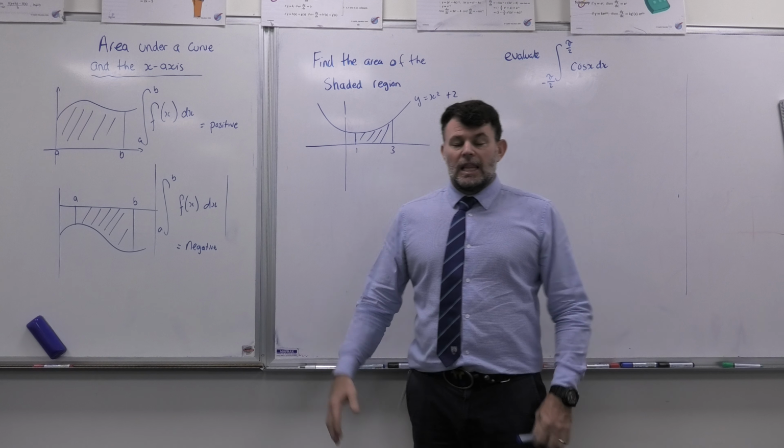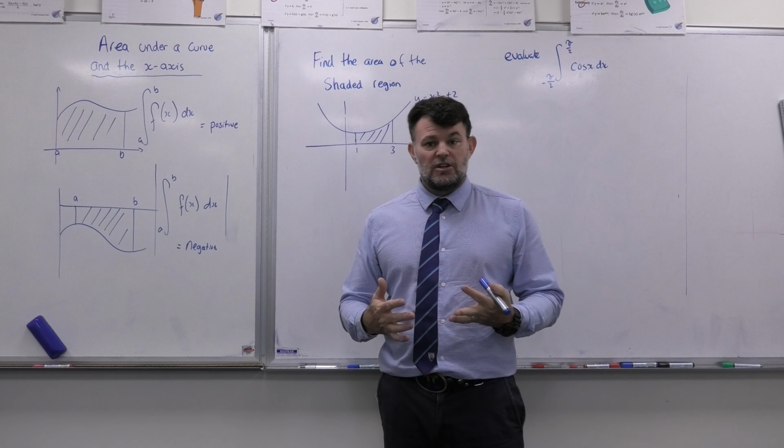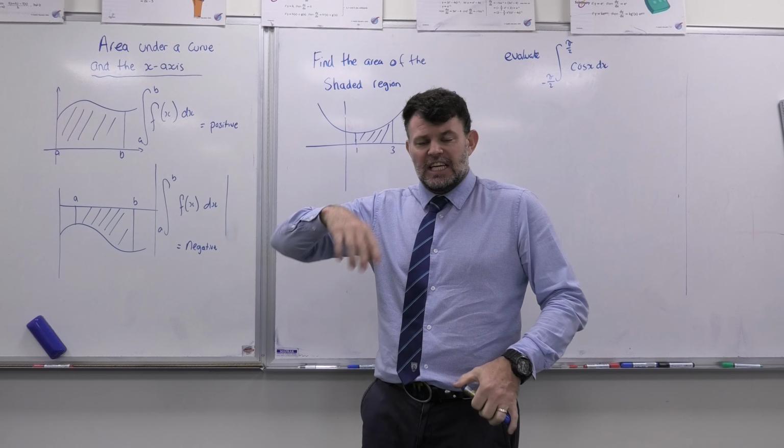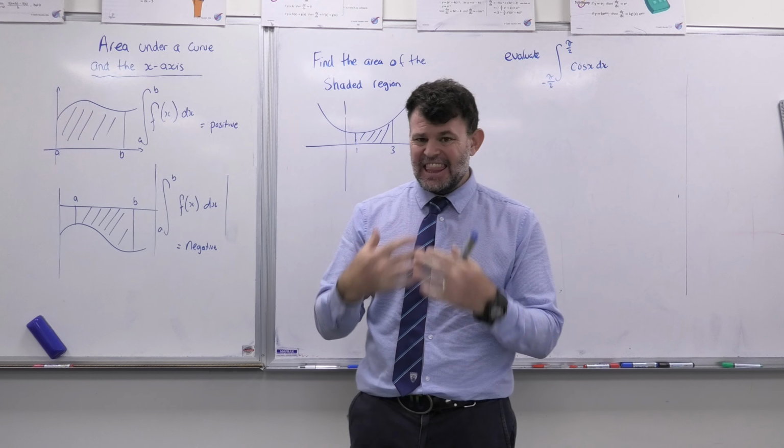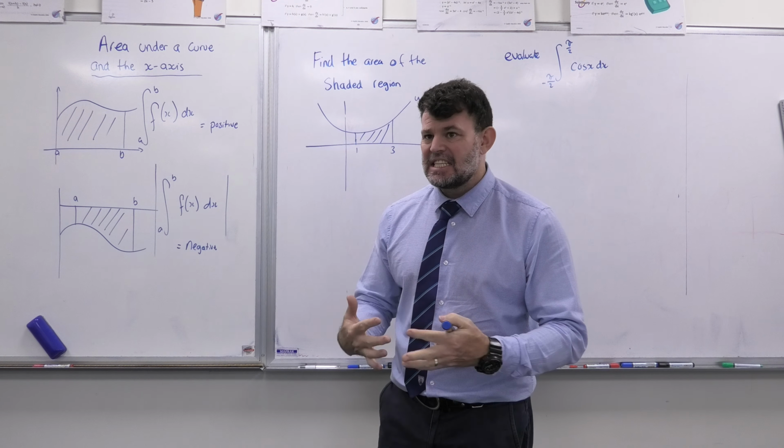Hi. Last lesson we looked at indefinite integrals and how we can integrate when we have boundaries for a and b. That led us to using this idea to work out an accurate answer for the area underneath a curve. So what we are doing today, for those people who are really excited like I am, is finding the area under a curve and the x-axis.